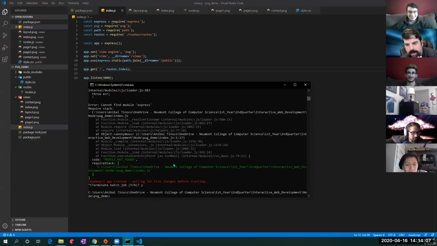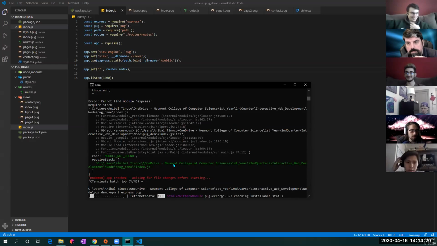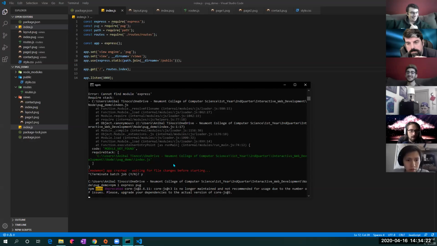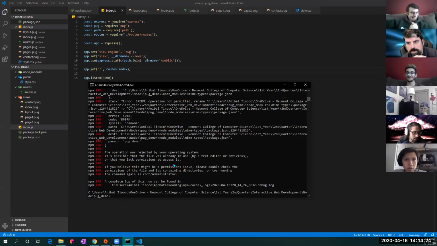And do npm space i space express space pug and hit enter. That seems to have all kinds of unhappy situations.